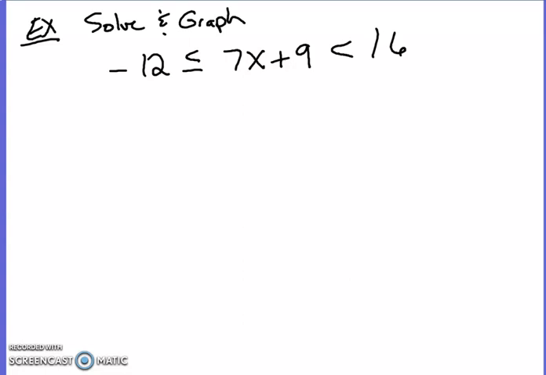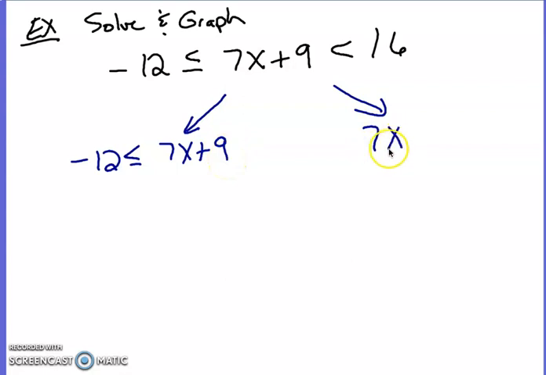And let's look at one more. So again, this is a compound inequality. If you go back to what I did earlier, when you put them together, this literally is two different inequalities put together. So this literally is negative 12, 7x plus 9, and then you got 7x plus 9, plus they're going to go 16. So this literally is two different inequalities pushed together. So imagine me just taking these two blue equations and pushing them together, and then you end up with that same thing. So it literally is two separate inequalities, and then you're going to solve them both.